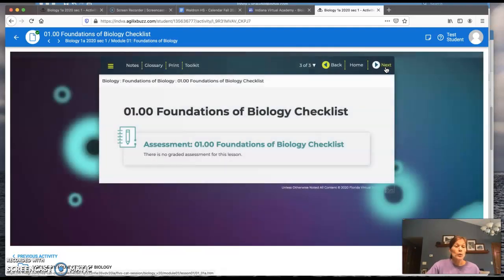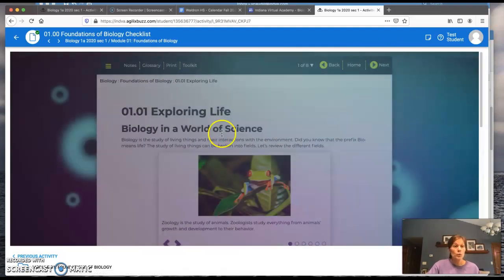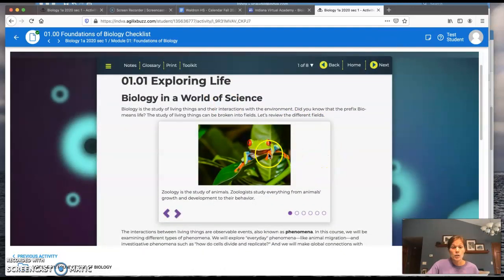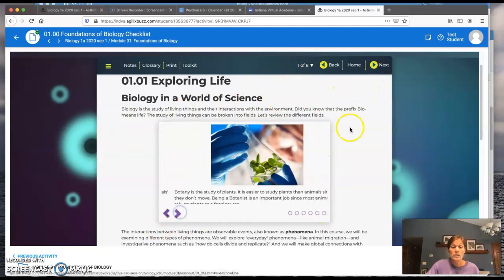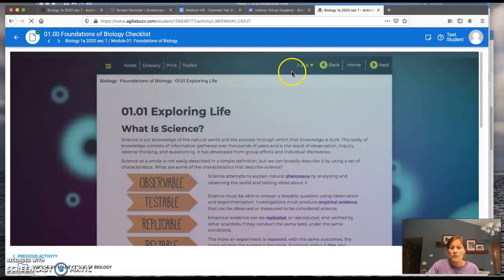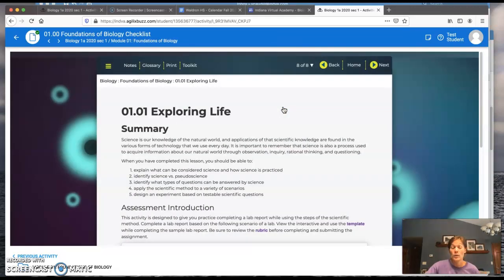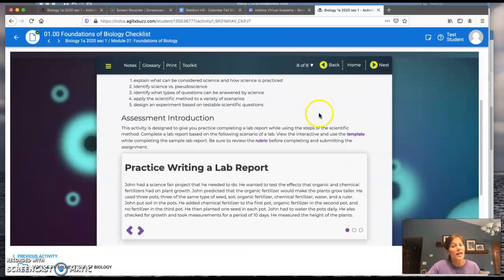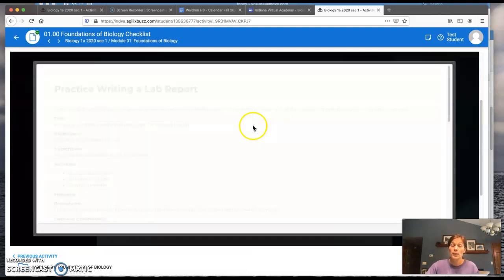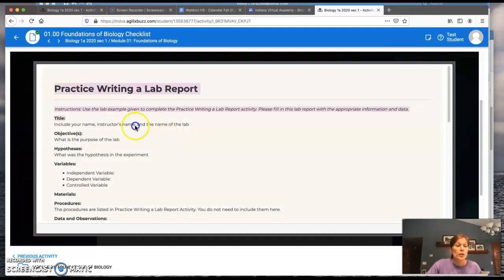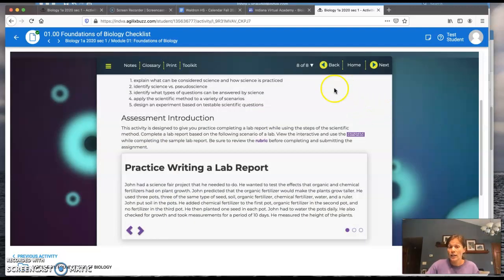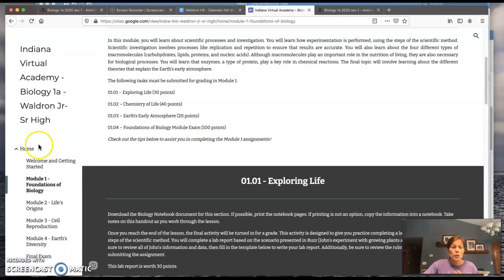All right, so let's get into Lesson 1. As I described before, make sure you take notes on each one of these slides. We have 8 slides. I'm going to go ahead and skip to slide 8, as that's where the assignment is. Also as I described before, you have a template for this assignment. So you can copy paste this document into Word if you'd like to, or go to our other website.